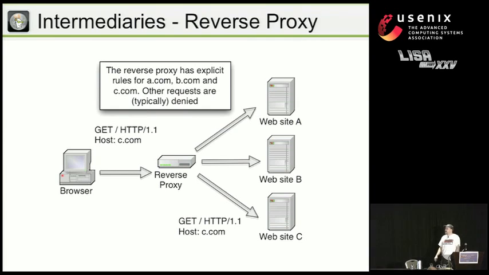The second type of proxy, the one that I'm personally most interested in, this is what you would do if you're doing, say, a CDN or accelerating your website, and that's what's called a reverse proxy. In a reverse proxy, the browser is agnostic. It doesn't know that it's talking to a proxy. The browser thinks that it's talking to any other regular web server, an HTTP server. The reverse proxy here is a magical little device which goes in and looks at the request and makes a decision. This particular request for this particular resource should go to server A or B or C, right? And these decisions can be made on the URL, it can be made on cookies, it can be made on anything that you configure the reverse proxy to do.